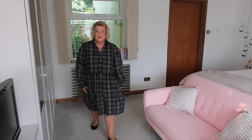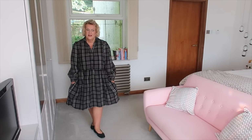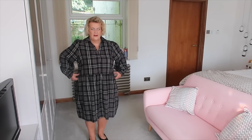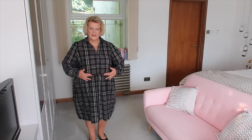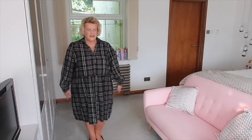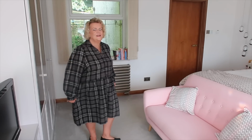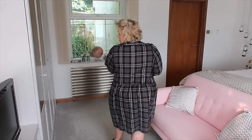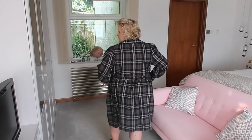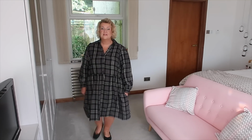I'm disappointed by the dress, and I don't know why really. Lengthwise it's good, the fabric feels really nice, it has got pockets, which is nice. I just don't feel like it does a lot for me. This waistline sort of comes up at the front, the seam, and then goes down at the sides, and I feel it's a bit balloony. I don't feel like it's flattering. And it makes my bottom look a bit shelfy with the seam sitting where it does at the back. That's a disappointment for me, I'm afraid.